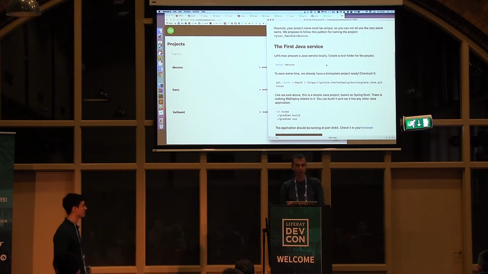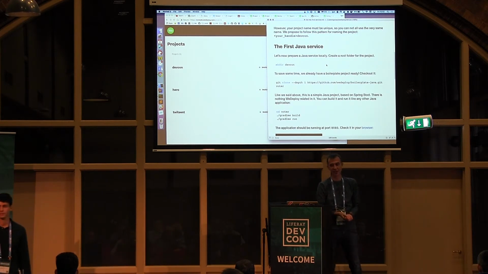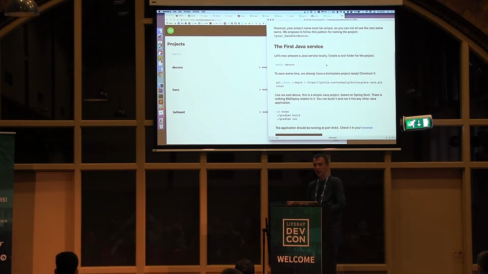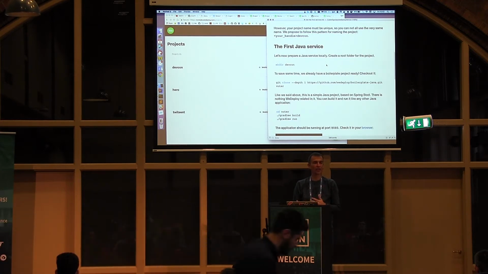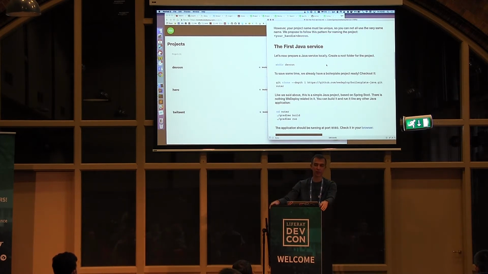And now, because this is a workshop, of course, we're not starting from scratch and starting with hello world, hello Spring Boot, and so on. We already have in WeDeploy several boilerplate project or service code, meaning we already have prepared several boilerplates, templates for anybody who's using it, so you don't have to do that manually. In our case, we also have this for Java, using Spring Boot, as I said, so you don't need to know Spring Boot, but you can just use it. And let's see how we're going to use it.